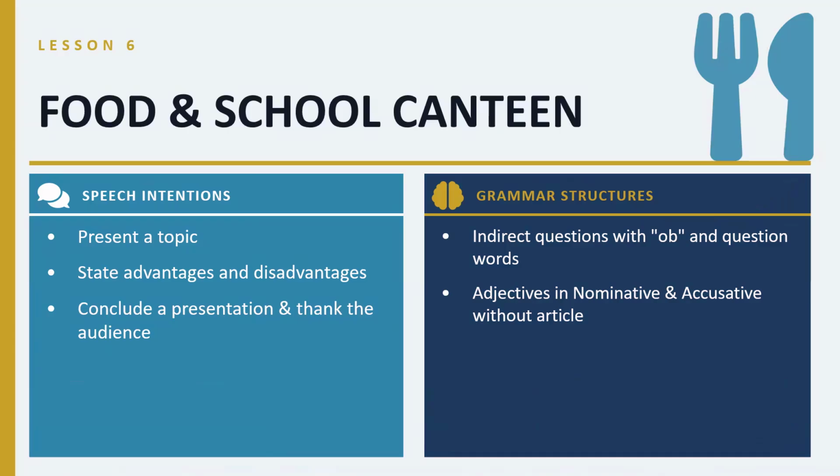So let's go further. The first lessons: CBSE says that you have to prepare lessons 6, 7, 8, and 9 in this syllabus. There are 4 lessons in all. The first lesson talks about food and school canteens. So all the vocabulary will be related to food in school and the canteen. Some grammar topics included in this chapter are indirect questions.